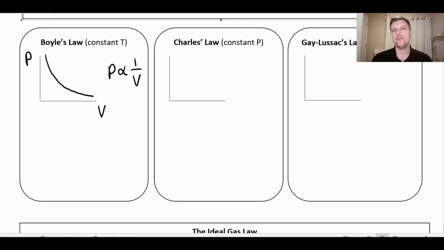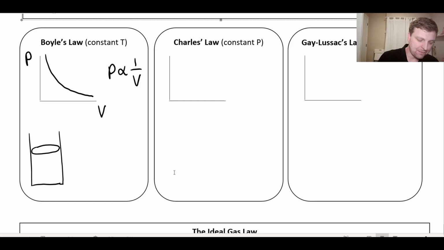Now I find it really helpful to picture what's happening with these laws by thinking of an example. And one of the simplest examples that I can draw for you is to think about what's happening to a gas inside a piston. So imagine I've got a piston. This piston is free to move up or down. It can slide up or down. And what I'm going to do is fill this piston with an ideal gas that's moving around, okay? And so it's bouncing around.